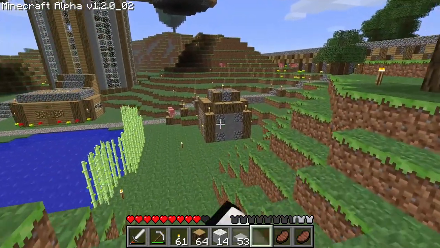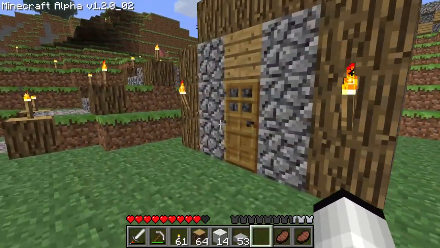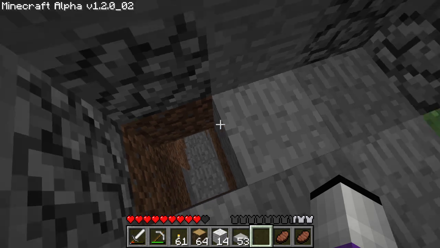I also built this little house thing that's not really important. It's literally just for the mine. This is where I go mining, down this hole, and there's like a bunch of rat tunnels that just lead everywhere.